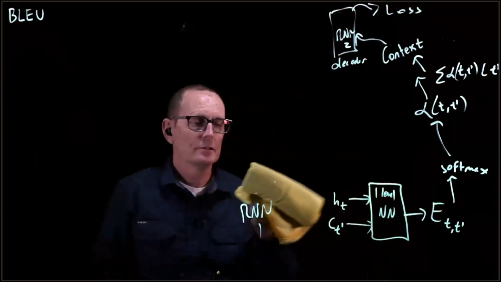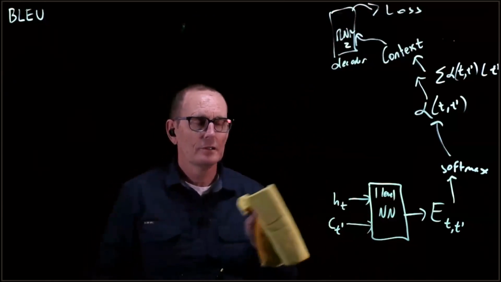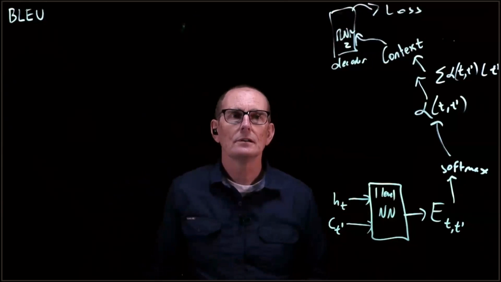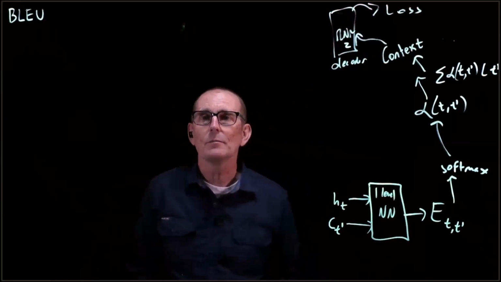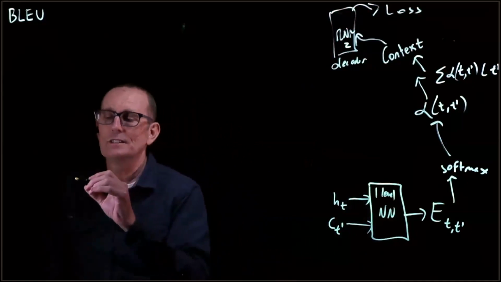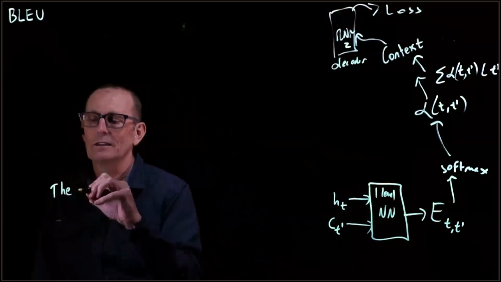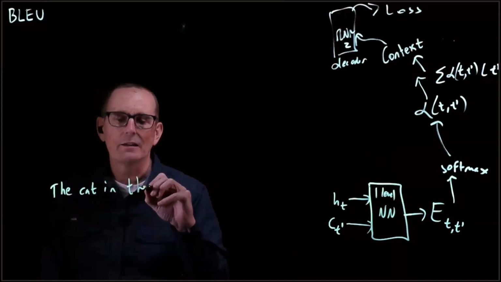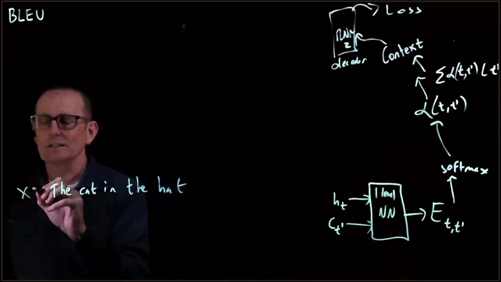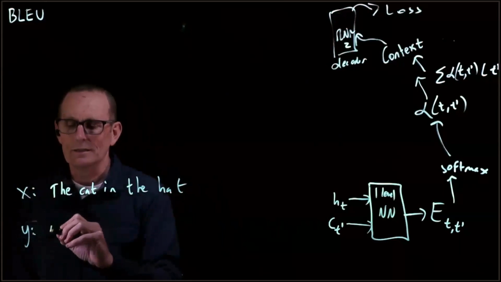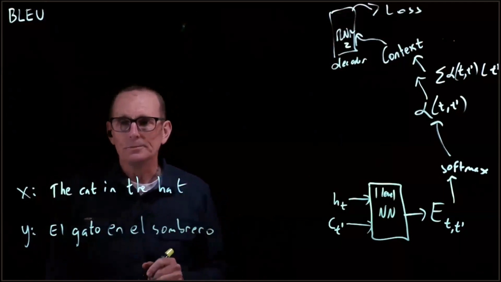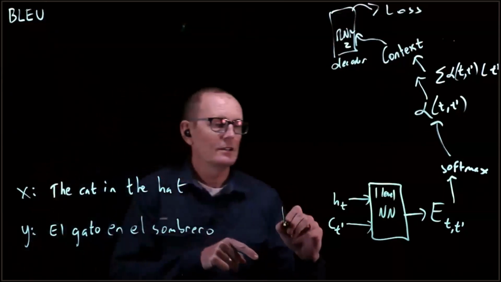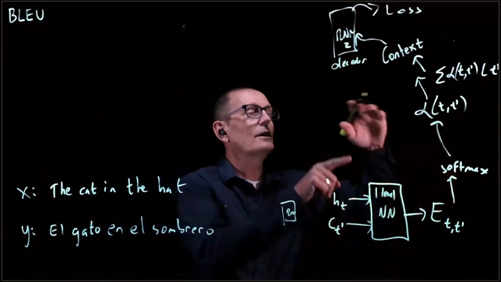I guess this makes sense, but what are the labels that we use to train these then, because it's recurrent? Yeah, so what we'll be using for our labels is, let's just say we're translating the cat in the hat. So this is our X, and our Y is el gato en el sombrero. So we feed in our X, we feed it into this RNN here. It goes in here, we go through here.